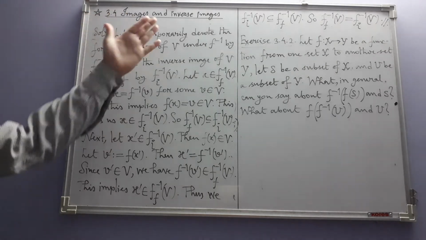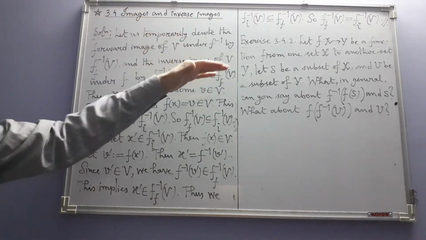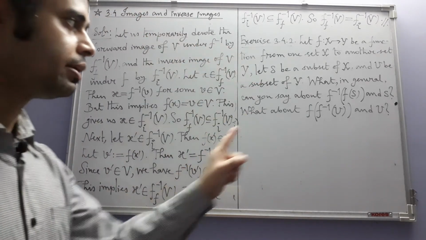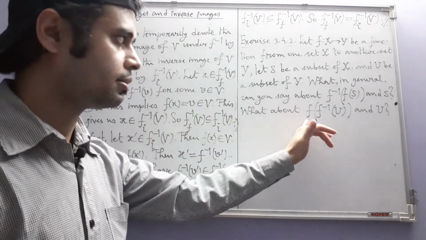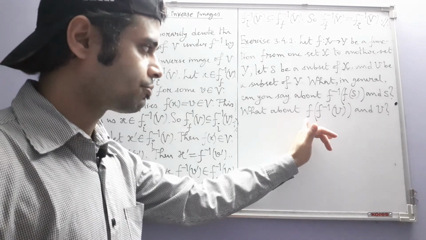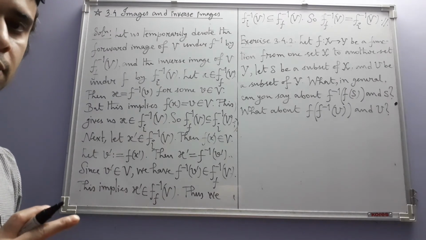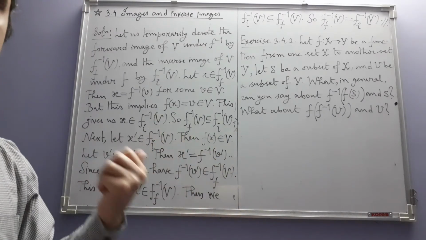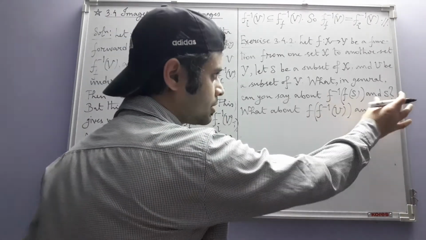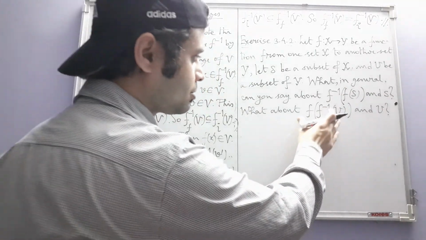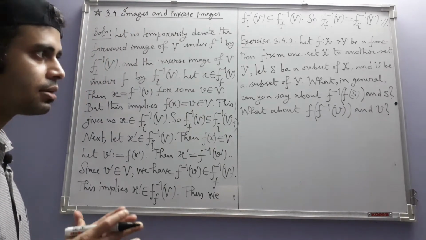Okay, so if you recall, in the previous videos, where we were discussing these images and inverse images, after defining these concepts we saw some examples, and there we calculated these things, and came to the conclusion that the forward image and inverse image don't quite invert each other. In fact, we mentioned this very line, that is, these two sets are not necessarily equal. Also, these two sets are not necessarily equal, but now we have to figure out what is the relationship between them.